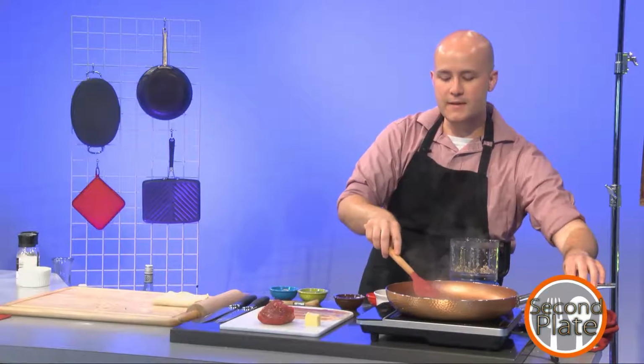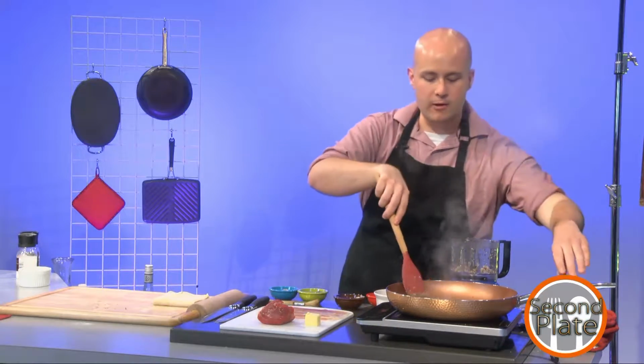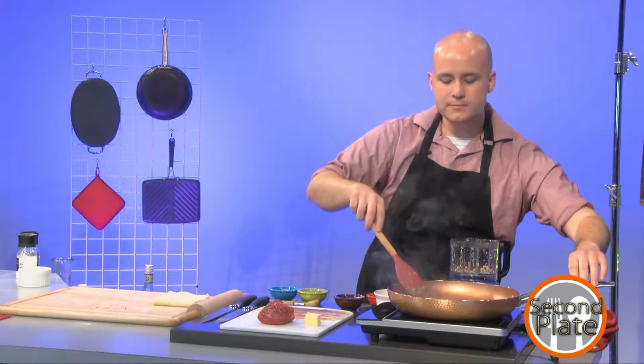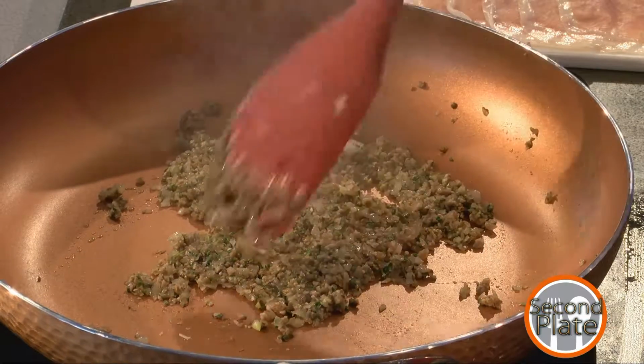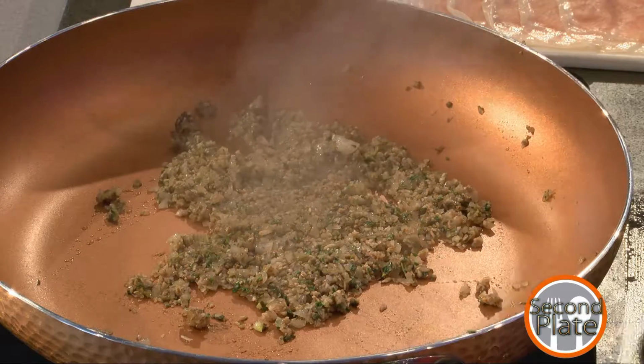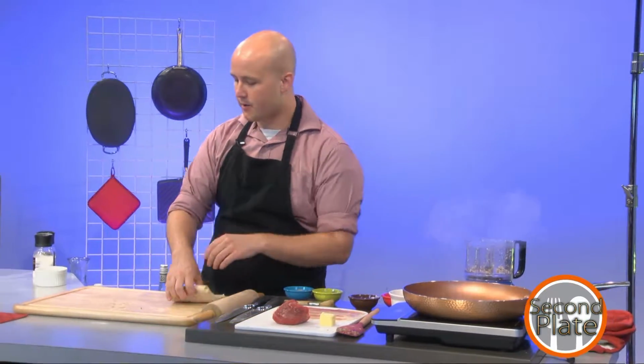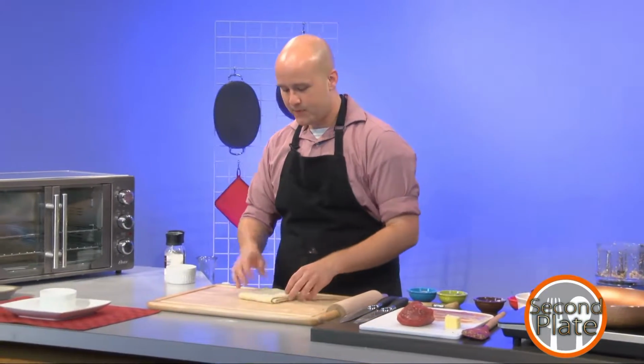I also purposely save some of my time for later on for another part of the dish. But it's just something I wanted to call out: leave some of these ingredients in case you want to make a sauce. All right, so while that's going, I'm going to head on over to the puff pastry.